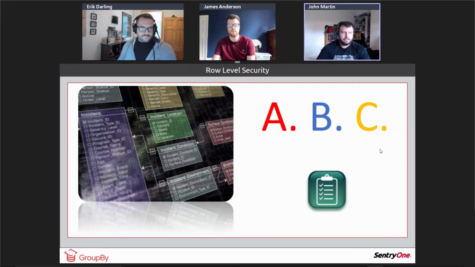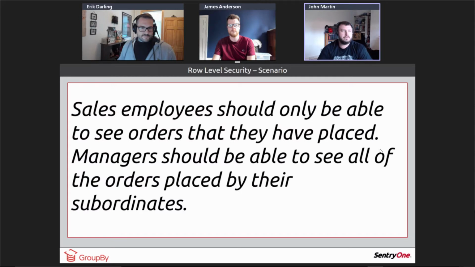So now that I've finished sort of giving it a bit of a beatdown, we'll think about a potential scenario. So anything where there's a hierarchy involved, where you've got a salesperson and a manager, the salesperson should be able to see all of their data rows essentially in the application. The manager should be able to see all of theirs plus all of those for their minions. Common enough scenario, the hierarchy type thing here that we're looking at. So again, that's what we're going to look at and we're going to work through now.